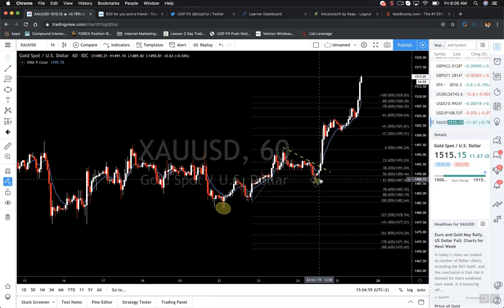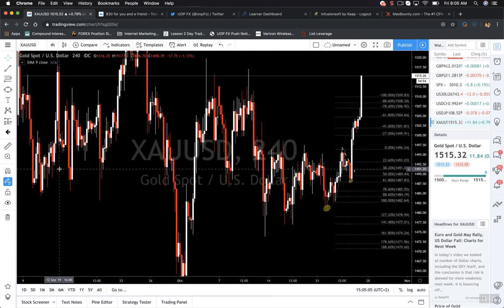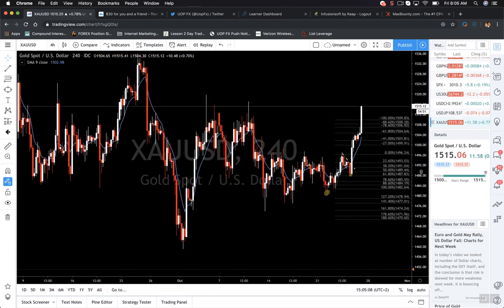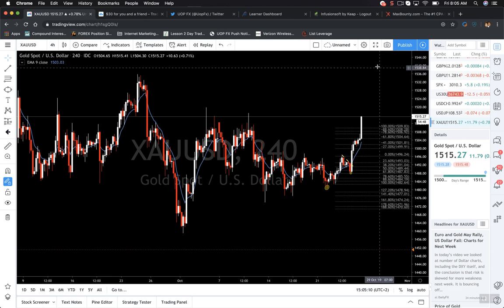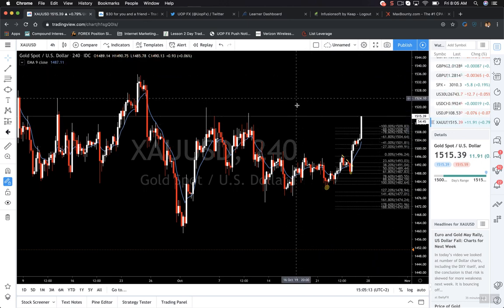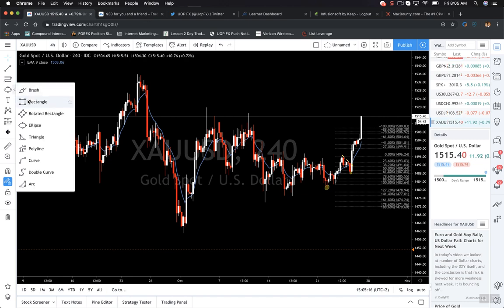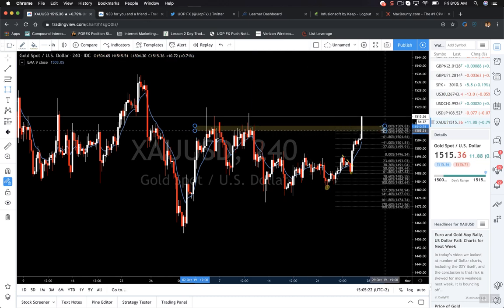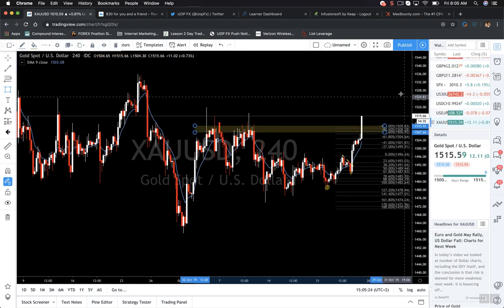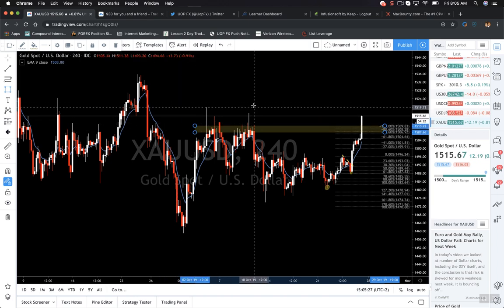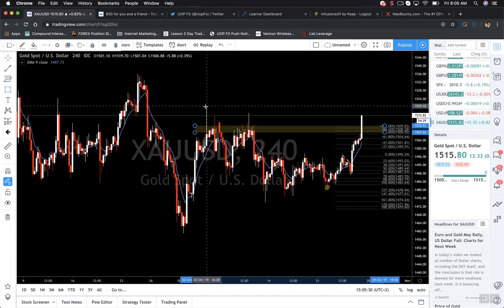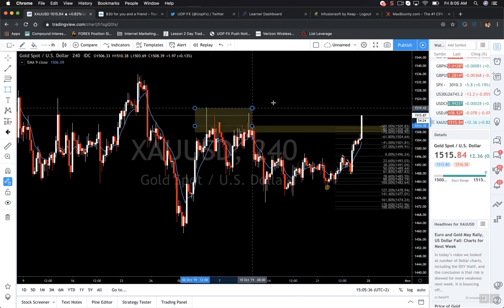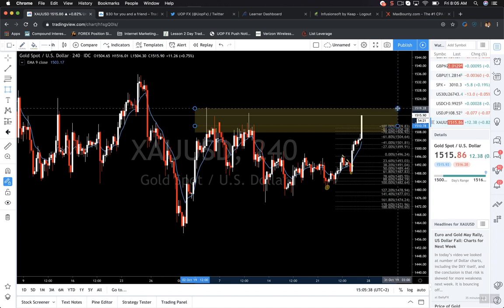When I do these, obviously I set my take profit based on different levels. I took it all the way up to the extension, the negative 618 from the 4 hour. But you can say, okay, this is a zone, but it looks like price is fit to take off and leave that in the dust. If it does, it could possibly reject here at 1520 because there's a wick.